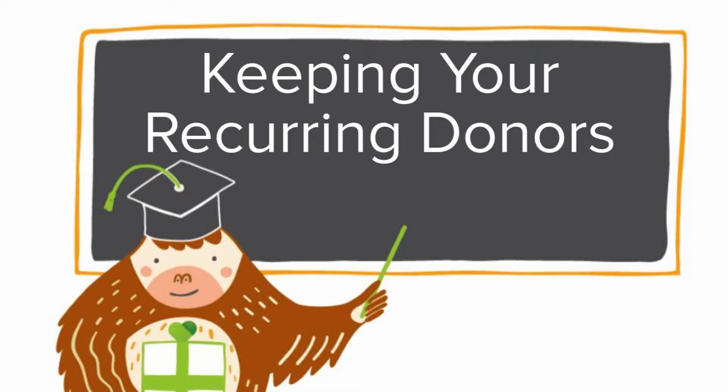So today we're going to talk about something that's probably the most boring part of monthly giving, of recurring donors, but it's also, in my view, one of the more important parts of keeping them and really growing your recurring giving program. If you do it right, this is where the rubber meets the road. It's not as fancy or as exciting as cultivation or stewarding or acquisition, but it's a really crucial part of keeping your recurring donors growing.